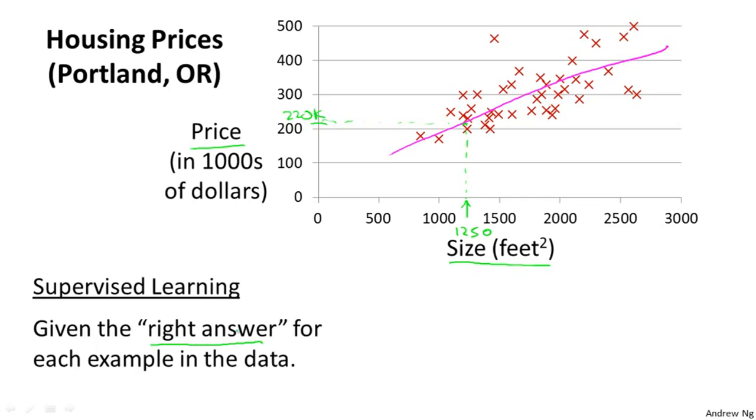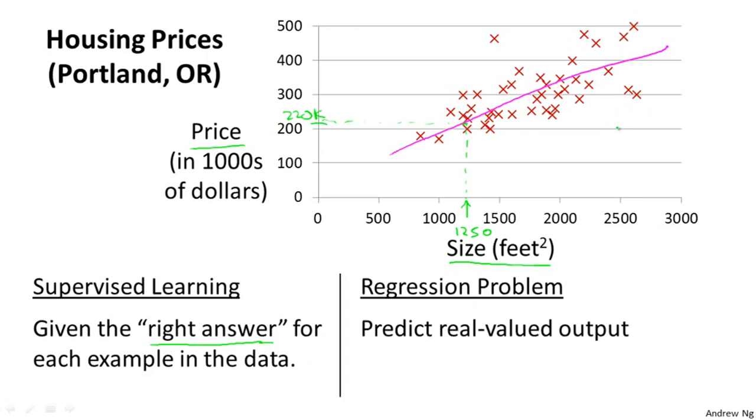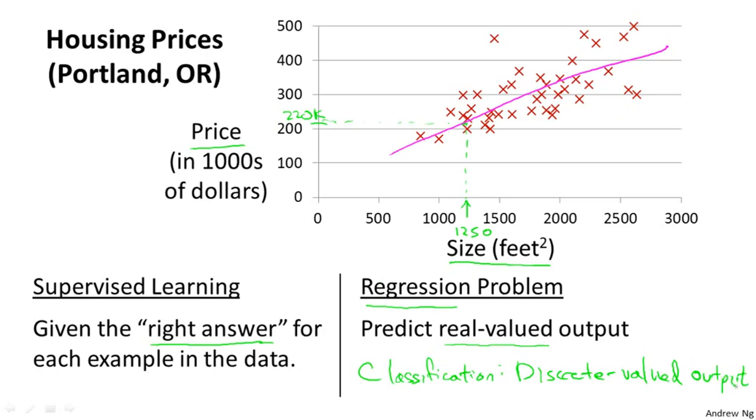So this is an example of a supervised learning algorithm, and it's supervised learning because we're given the "right answer" for each of our examples. Namely, we're told what the actual price was that each of the houses in our data set was sold for. And moreover, this is an example of a regression problem, where the term regression refers to the fact that we're predicting a real-valued output, namely the price. And just to remind you, the other most common type of supervised learning problem is called a classification problem, where we predict discrete-valued outputs, such as if we are looking at cancer tumors and trying to decide if a tumor is malignant or benign. So there's a 0-1 valued discrete output.